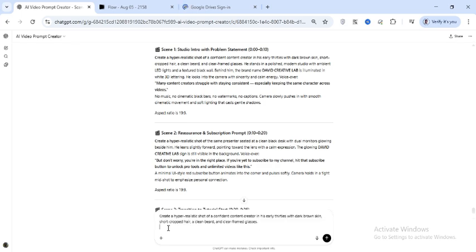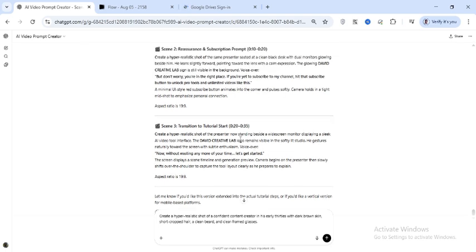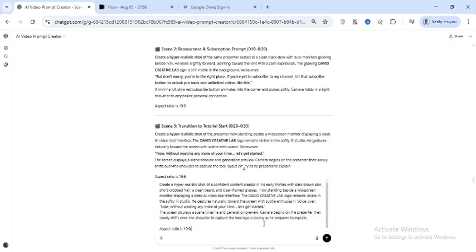So we want to make sure that the scene is describing how the man looked, for us to be consistent in character. So you come over, paste it, set this to 16 by 9. So if you're able to do it, all right. So let me copy all. Once I copy all, I'm going to bring it right to my, you can see I can't do anything right here because I've exhausted my credit already for the month.